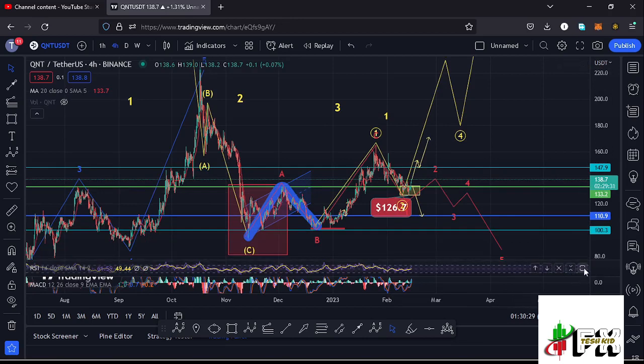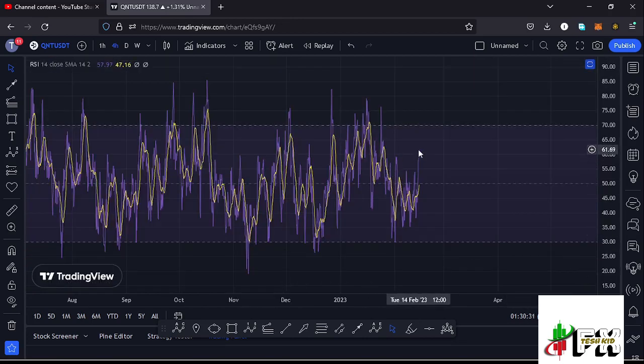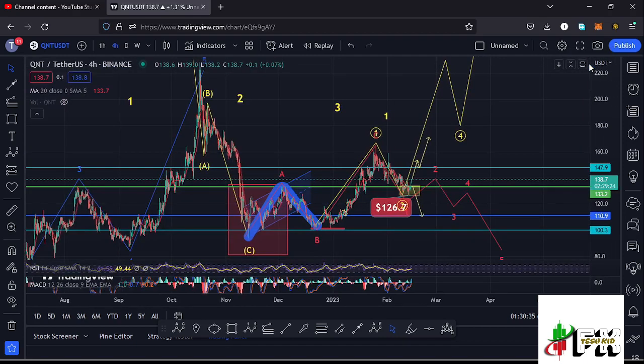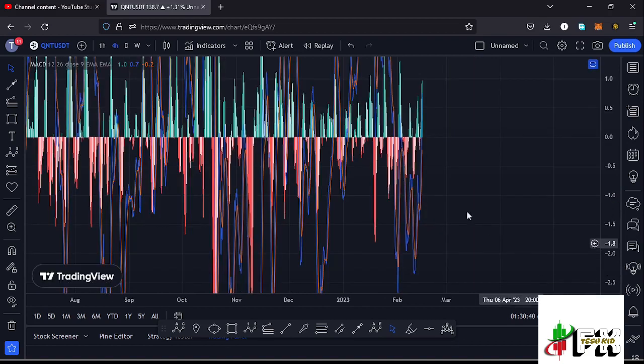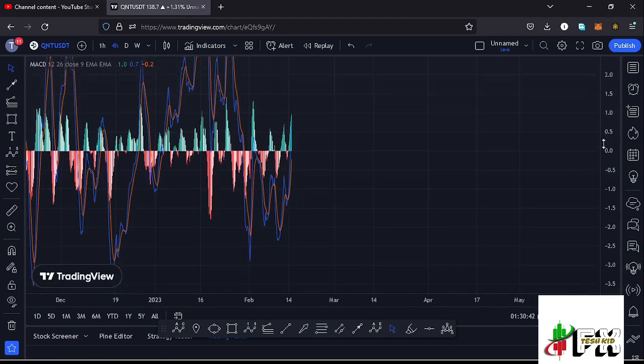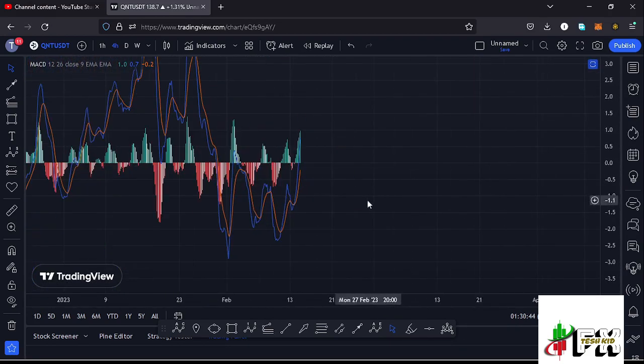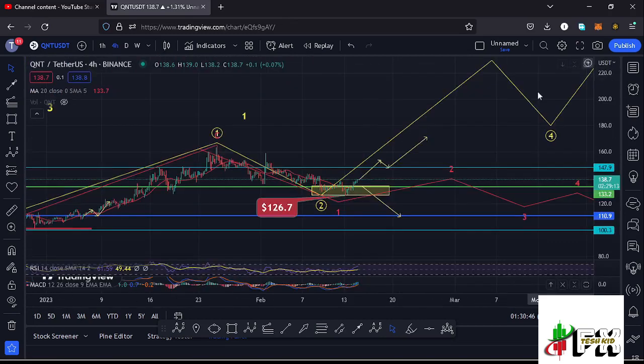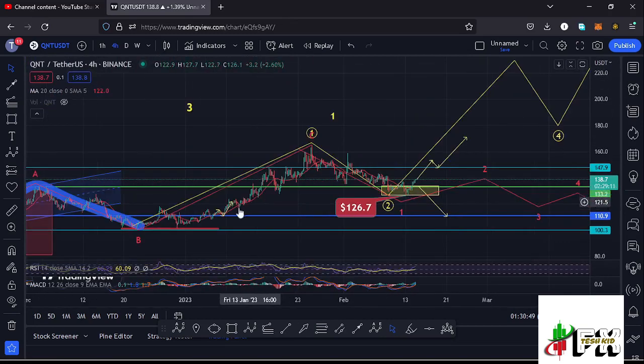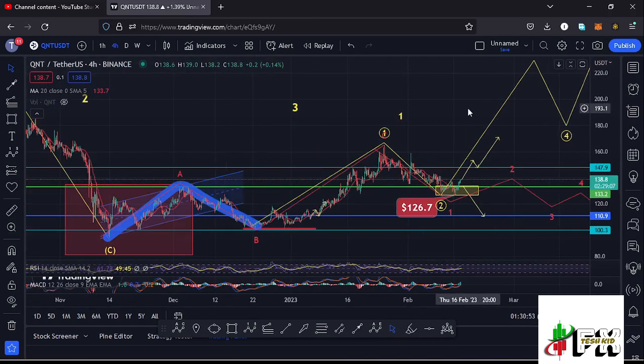And also taking a look at the indicators here on the RSI, we are trading at around the 61 mark, meaning we have massive room for us to fully support higher prices in the formation of that wave 3. Also taking a look at the MACD, we have been able to print a bullish cross, fully supporting higher prices in the formation of that wave 3, and that means there are chances that Quant will continue obeying this 1-2 setup and this Elliott wave structure that I have right here. So let's be patient and see how that plays out, and I'll be keeping you updated.